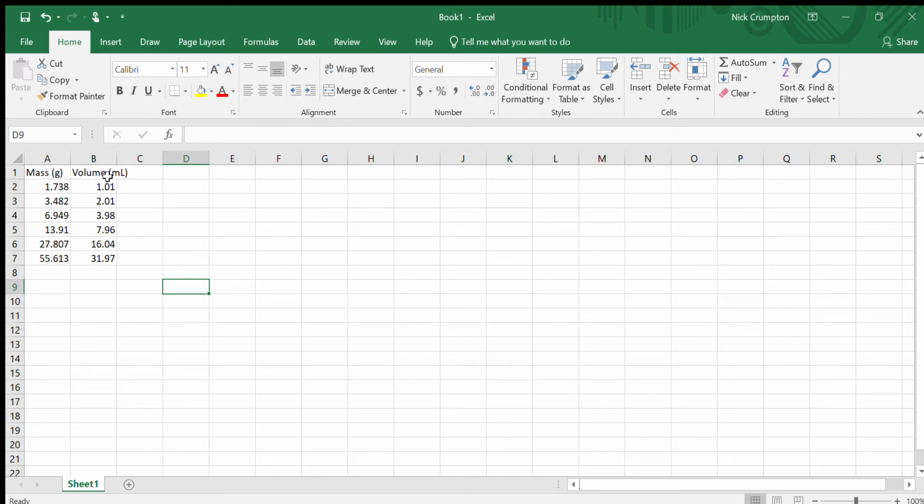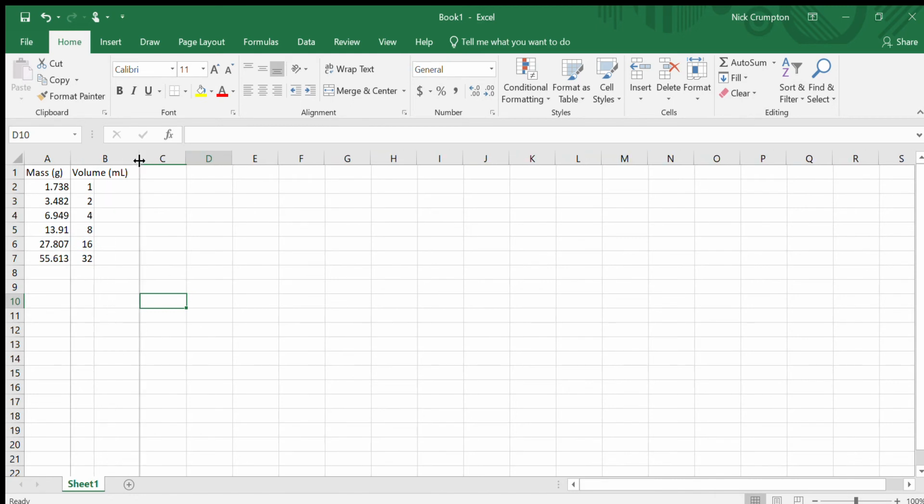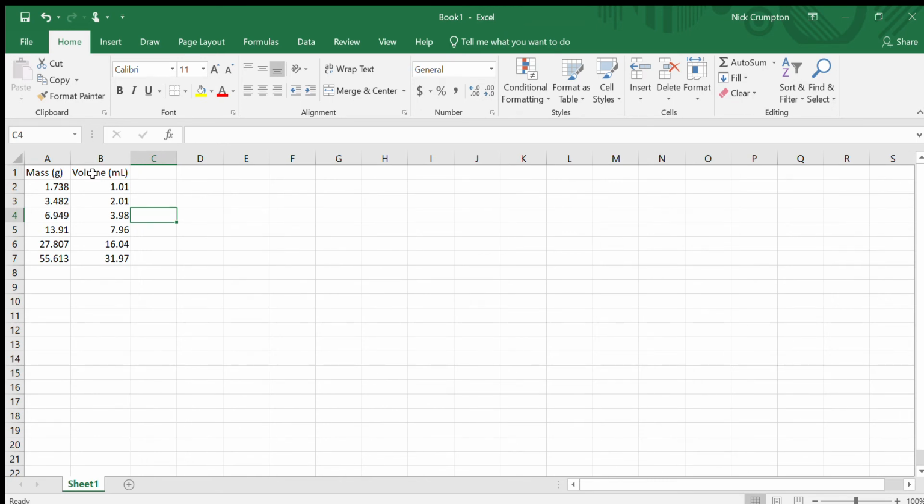You'll notice that there's not really enough space in this cell to have my volume milliliters marked out. So what I can do is come up here, and you'll notice my cursor changes to a left and right, and I can make it a narrower column or a wider column, so I'll do that. You can also, once you're at this, double click and it will snap to the appropriate size to fit everything. Just a neat little thing there.